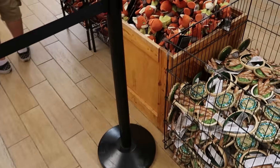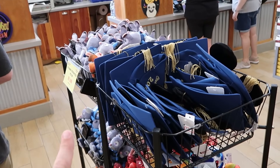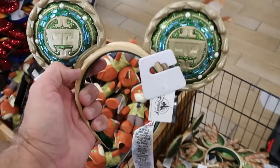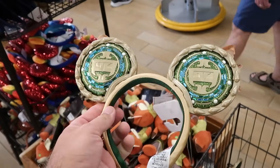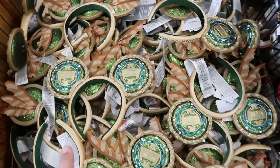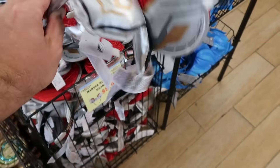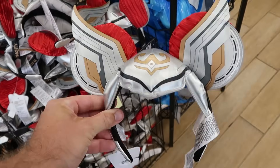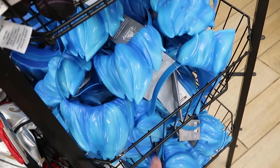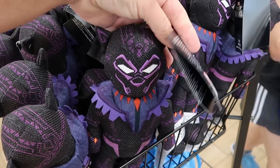Over here is another basket with the Sly Fox. Up by the registers they also have Rabbit from Zootopia. There are Marvel ears from Black Panther with all the jewels and sparkles saying 'Wakanda Forever' — originally $45, now $12.99. There's a whole basket of Marvel Mighty Thor headband ears in simulated leather, embroidered 'Mighty,' $9.99 from $30. And a whole basket of light-up Hades ears, originally around $20, now only $0.99 — a crazy good deal. They also have Black Panther plushies from World of Wakanda, $9.99 from $30.